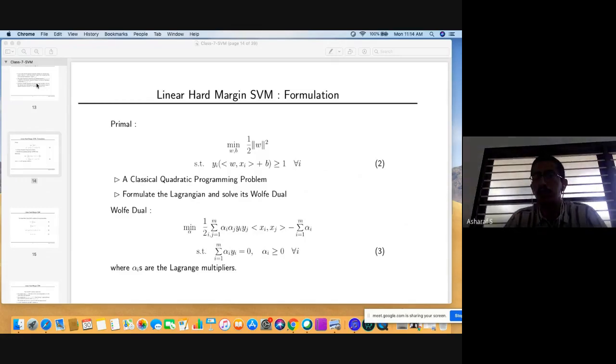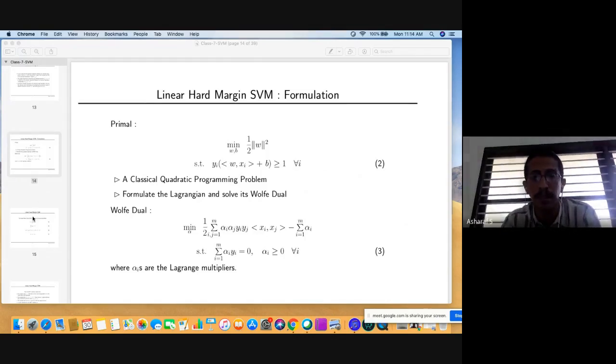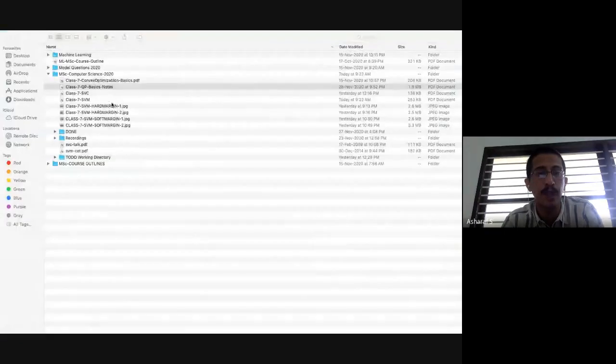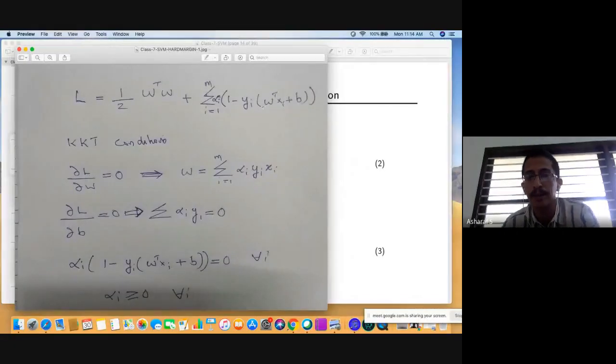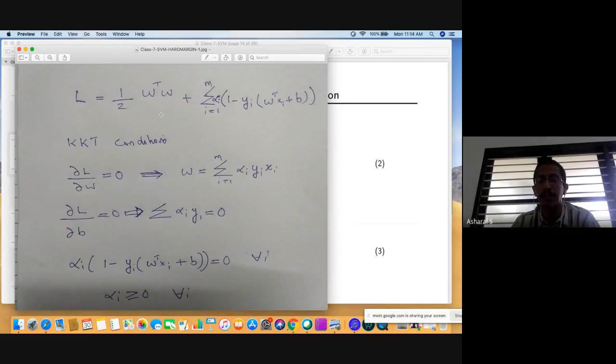That's what it is. And what is L? L is given here. You can just substitute for W over here and you get a problem. The Wolfe dual equivalent will be maximize L with respect to the KKT conditions, which are all these conditions to be satisfied. When you substitute back W and do the algebra, you get half W transpose W, which becomes a double summation over i, j of alpha i alpha j yi yj xi dot xj. That's the first term.